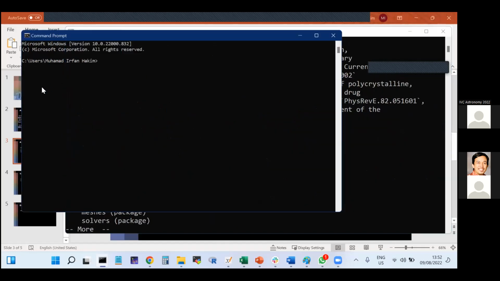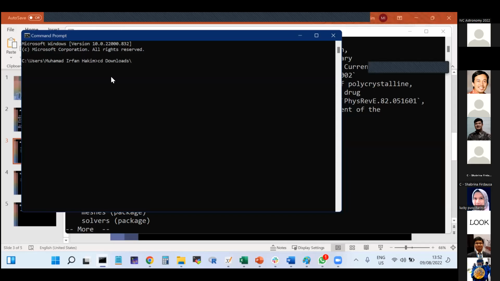And another window here is used for running assignment 2, for example, or doing assignment 1 from the command prompt, like this, for example.